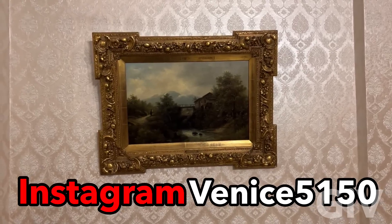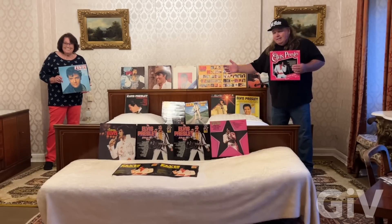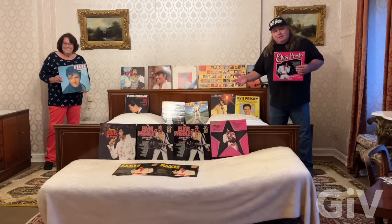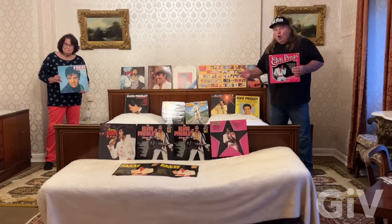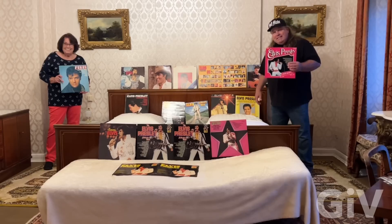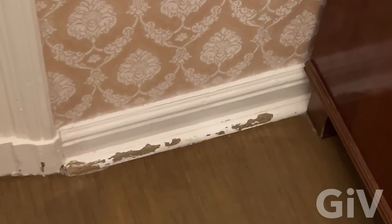Happy beer day for you, mom — smile, this is going to be our thumbnail. Mom collected all those Elvis LPs — we got some, they have some border damage but I thought we had to bring them here. You think Elvis ever thought that we'd bring all the records right here? This is in honor of the King of Rock and Roll, Elvis Presley — he was laying in this bed, and now his record is in his bed.